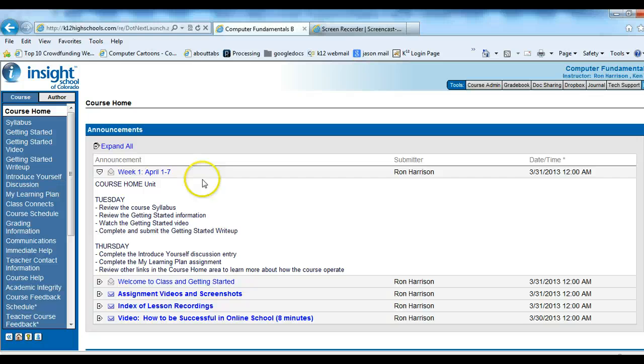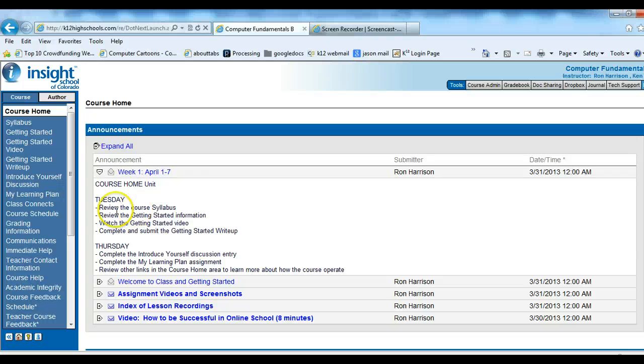Now, as far as my classes, I have them set up so Monday is April 1st, the following Sunday is April 7th. So that's the week of the work. Ideally, you would turn the work in for this week by April 5th, which would be Friday. Then you won't have to worry about anything on Wednesday.